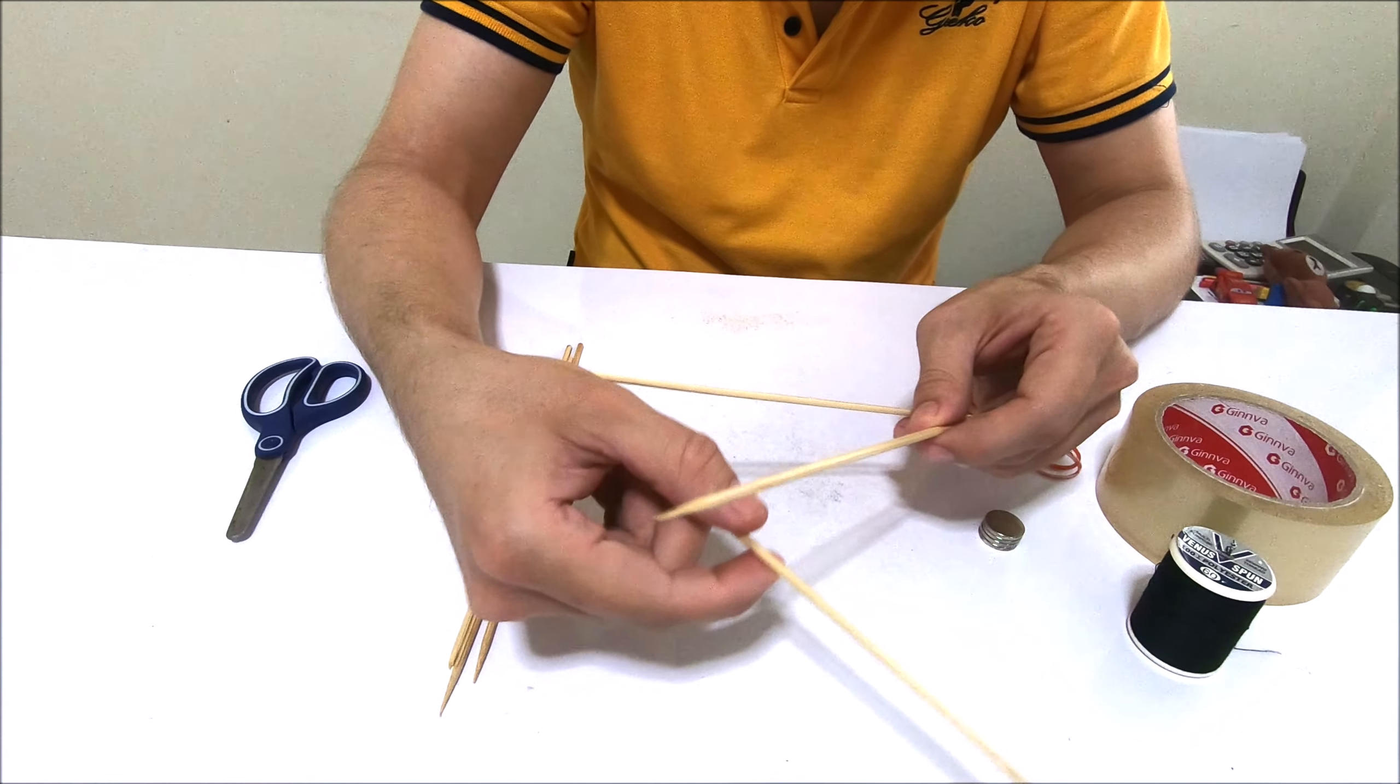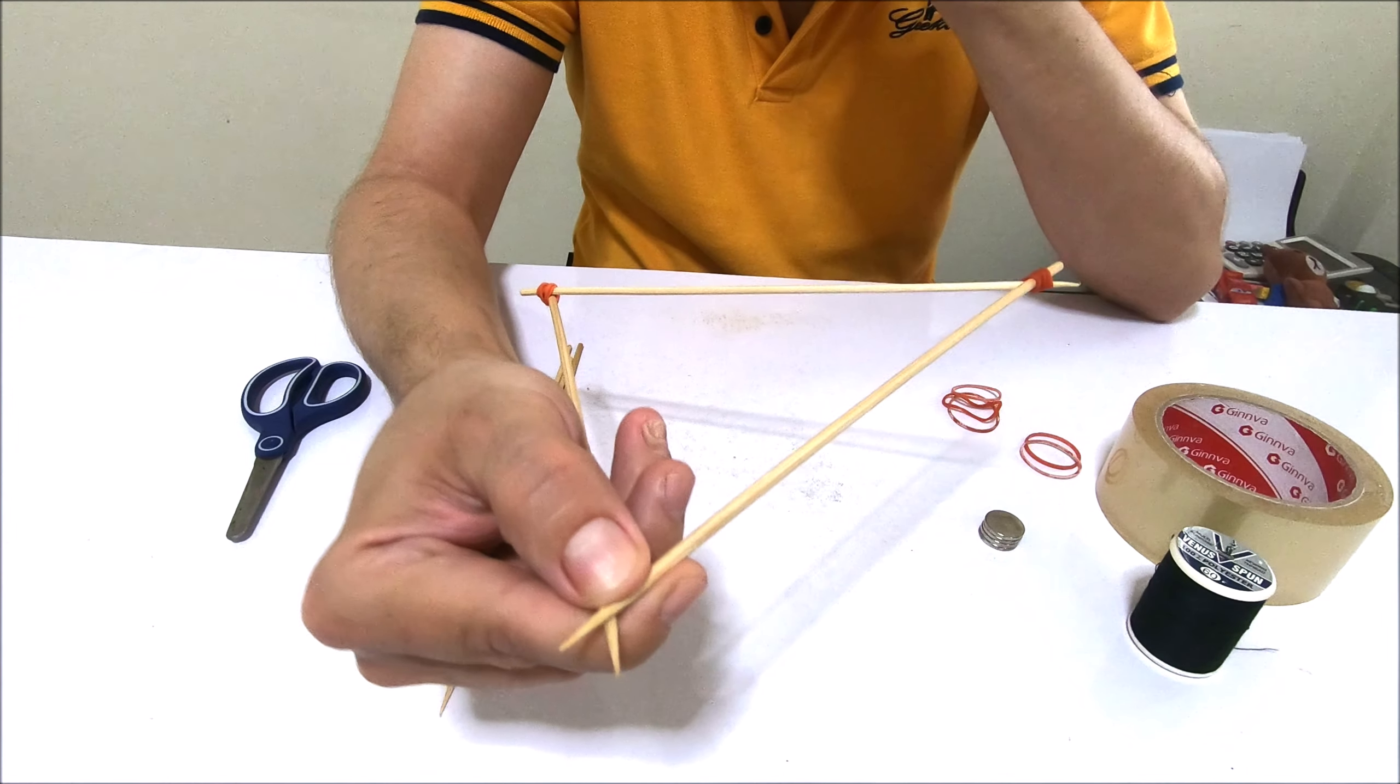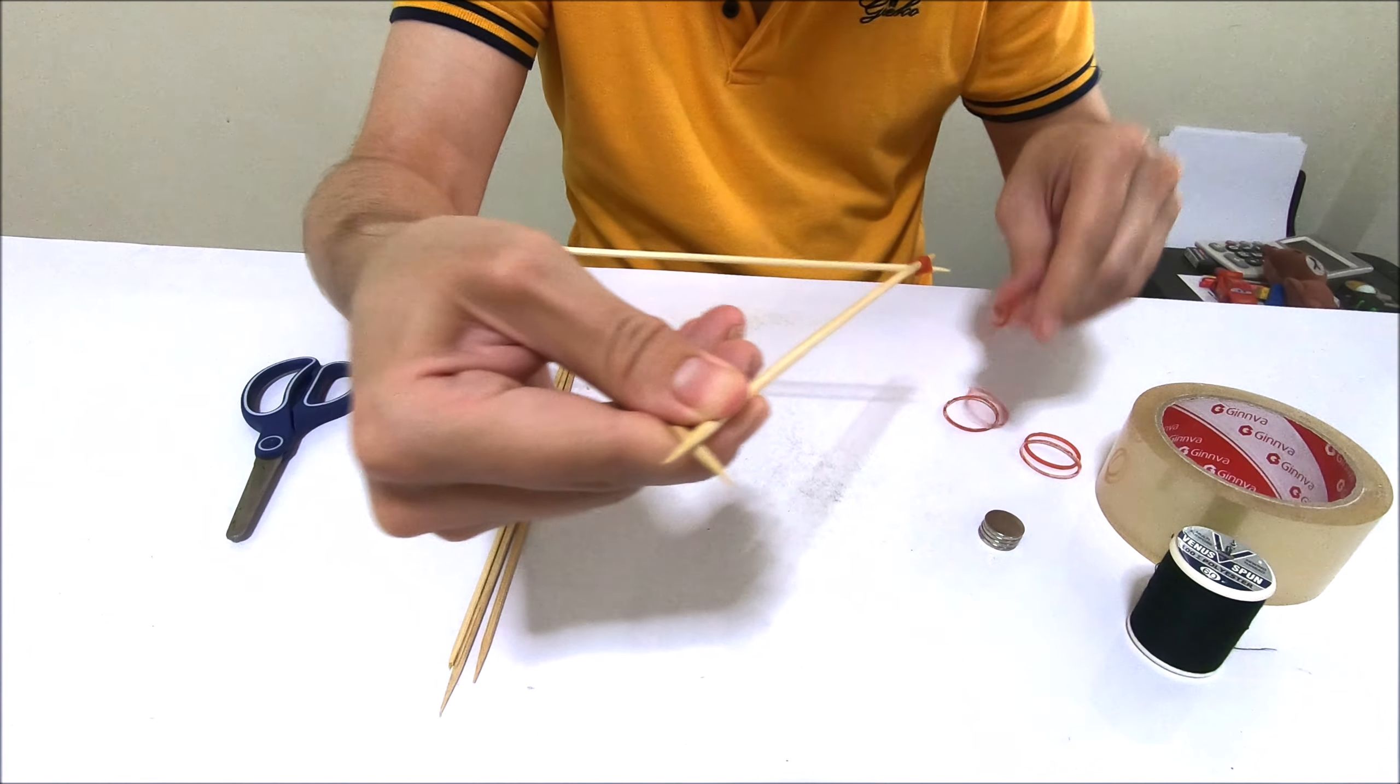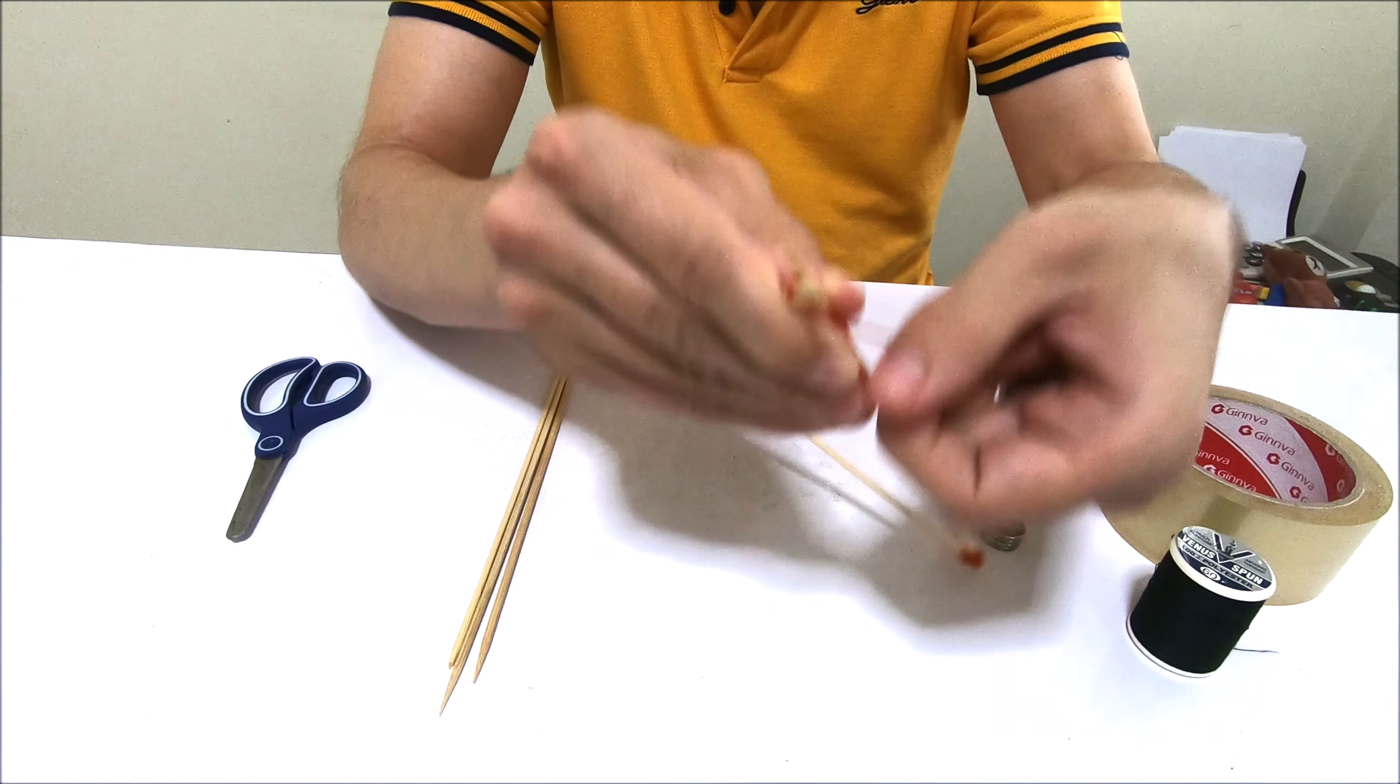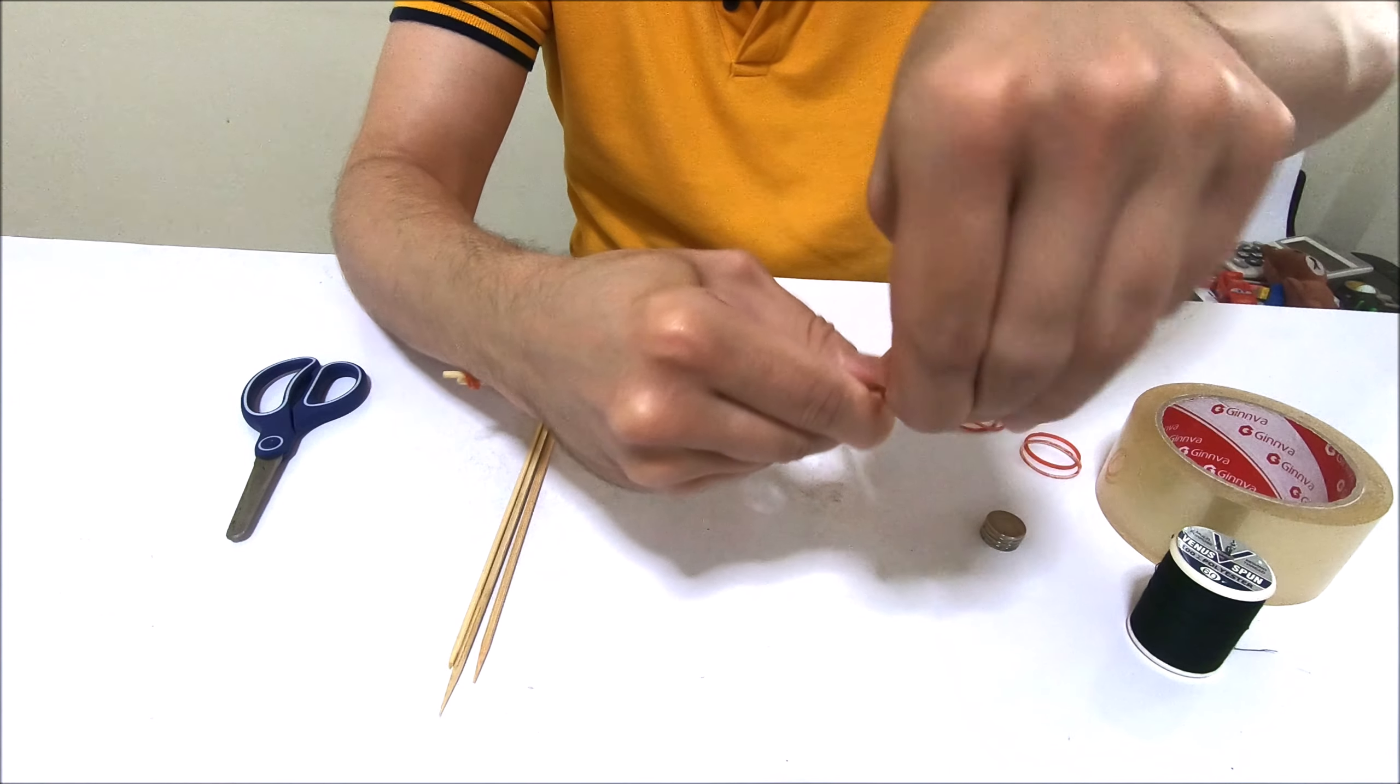And now we open these two open pieces up and make them meet at the other corner of the triangle. So this is going to be basically the base or the first side of the triangular pyramid. So this third end, tie them together as well—another rubber band.